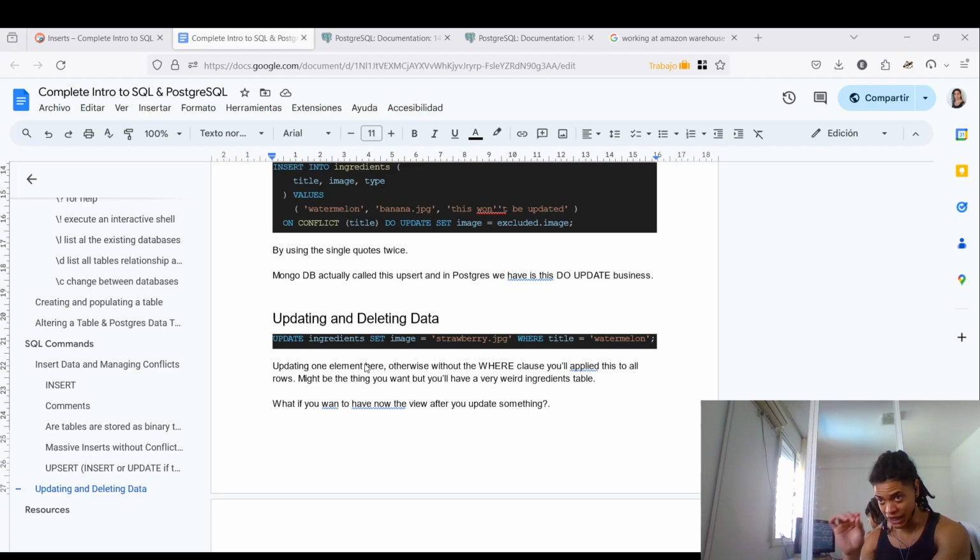So you can see I did something in real time, which is upsert. I do a massive insert, a massive upsert of values.